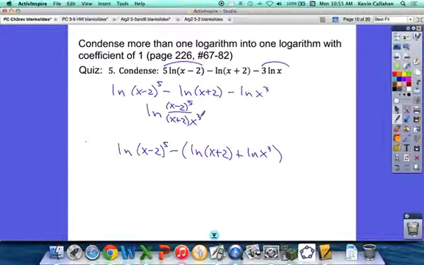Common mistakes are still like writing this with more than one logarithm. Remember, it's condensed more than one logarithm into one logarithm. You're never going to have like ln of x minus 2 over ln of x plus 2. Right? Remember, it goes into one logarithm. And then there's a few, not a lot, that like right in this spot right here, you're putting a plus. Right? You're still keeping a plus. But remember, it may have been a plus when it was two different logarithms, but when you condense them into one, it was a product. There's not a plus in between there.